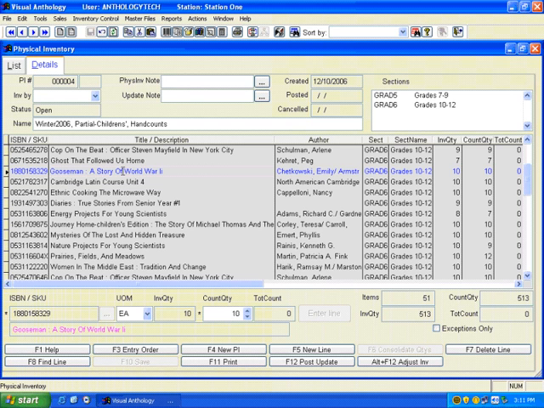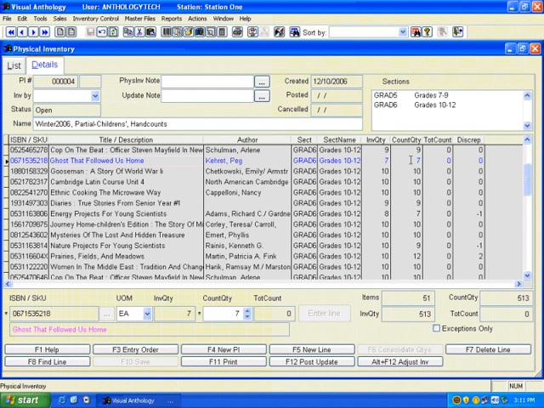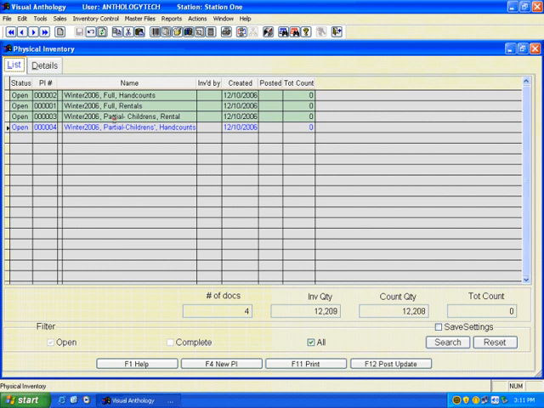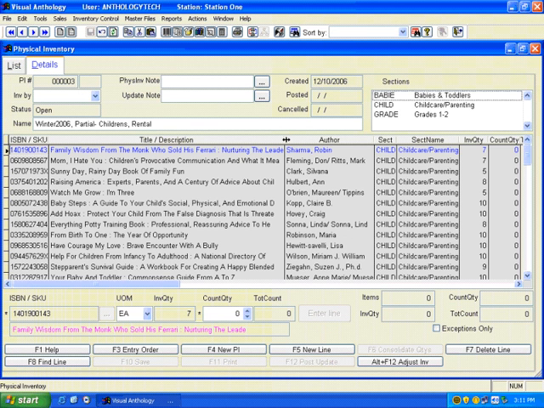I wouldn't want to perhaps create a PI on, say, Monday morning that was the children's board books and maybe the children's games. Count those items, maybe only count half of one of those items, or one of those sections. Maybe I don't count all of the children's board books that day for whatever reason, and then I complete my PI. Anything I haven't counted, and depending on if I have used edit by exception or not, in this case I did, but let's go take a look at if I hadn't used edit by exception.